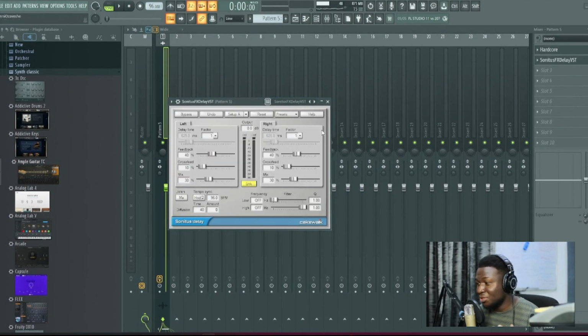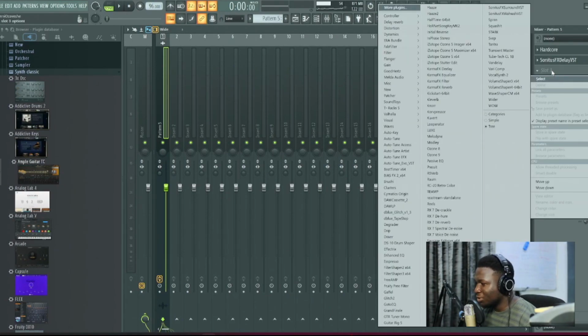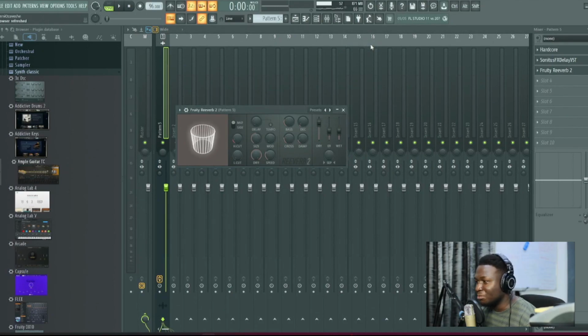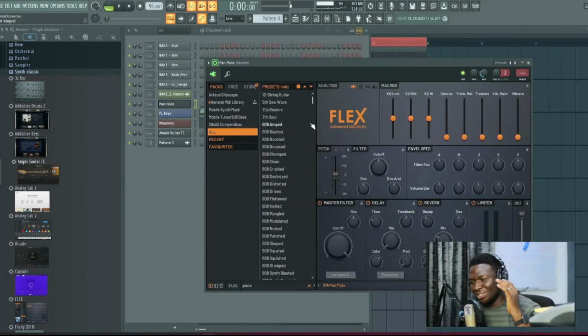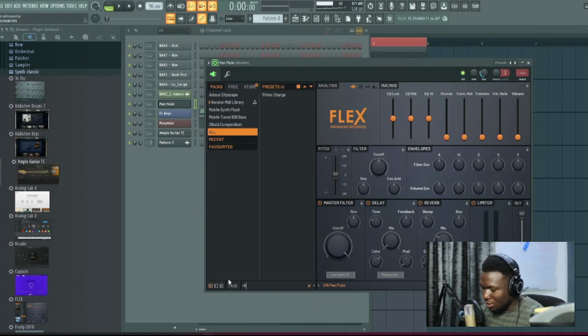Now, these are ways to make your melody super interesting: adding filter plugins, volume manipulation plugins, pan manipulation plugins. They can make your sound very, very interesting and give you ideas for even more melodies. Another way to make interesting melodies and chord progressions is layering. For example, for these chord progressions, I'm going to look for something soft, like a Rhodes.